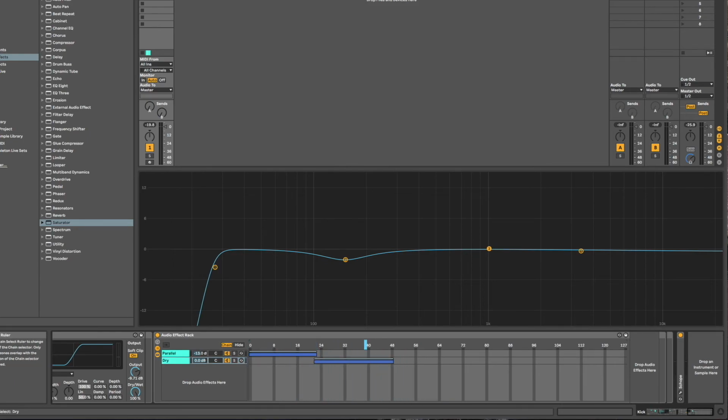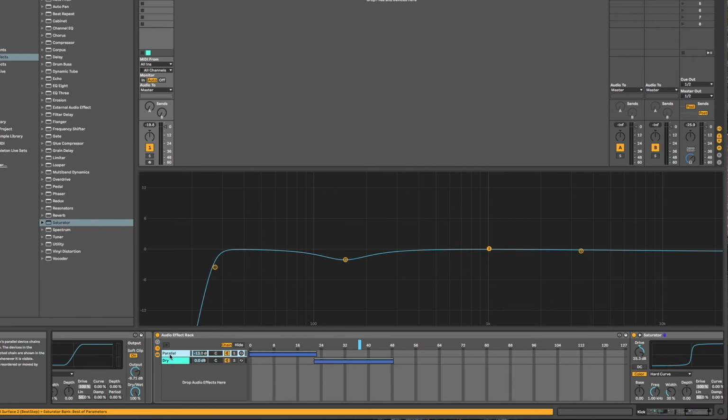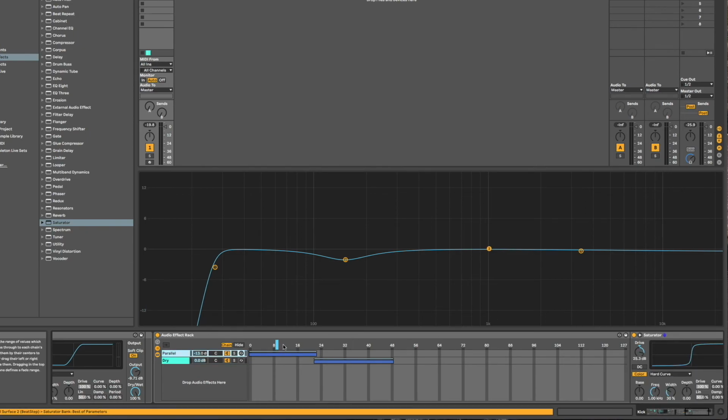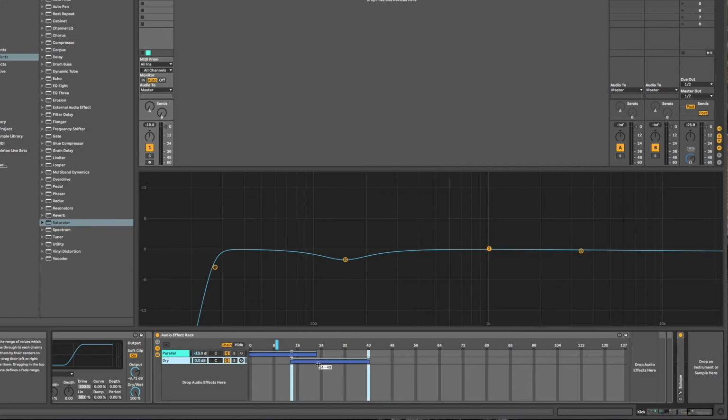Now, if you had this above the dry block here, that means that you're only going to be hearing the output of the dry chain. So no matter what you've added in the parallel effects chain, you're not going to hear it. If you had this over the parallel block, or the zone, sorry, as Ableton calls it, you're only going to hear the parallel chain. Now, if you had it over both, you're going to hear both chains in parallel, simultaneously, and equally, unless you've adjusted the volume levels over here.